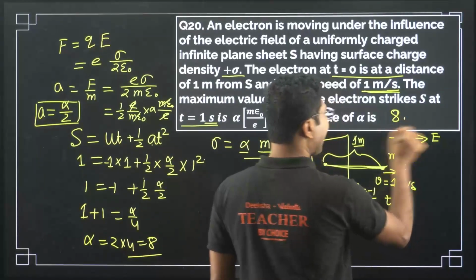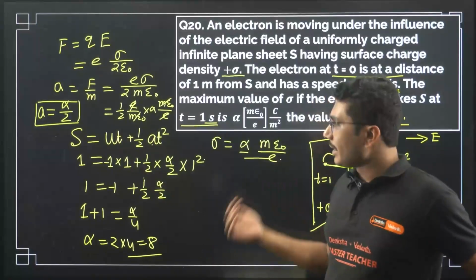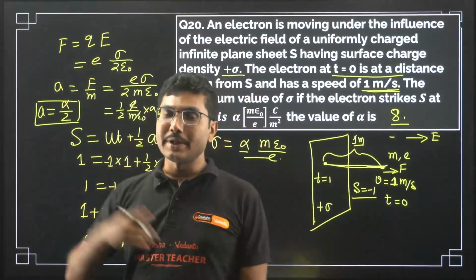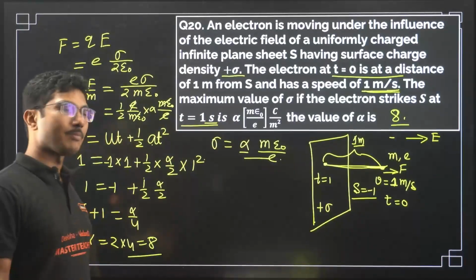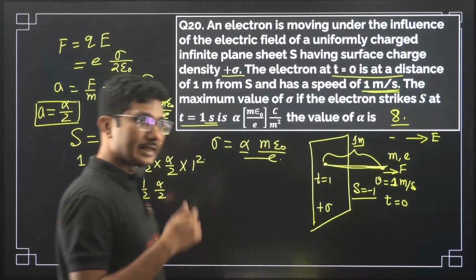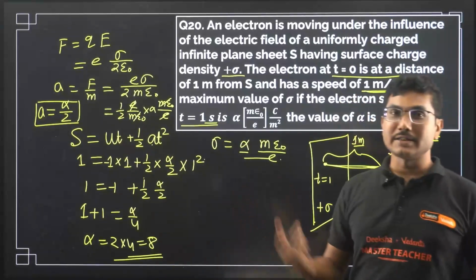Now if you check any of the solutions which are given online, they barely explain why this is negative, or they arbitrarily choose some of them negative, some of them positive, and they basically show that the final answer is 8. They do not explain the correct concept behind such questions.